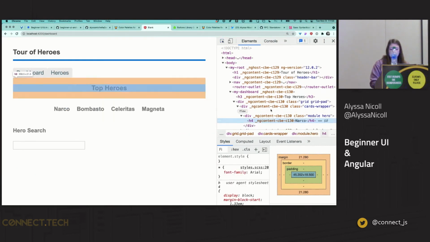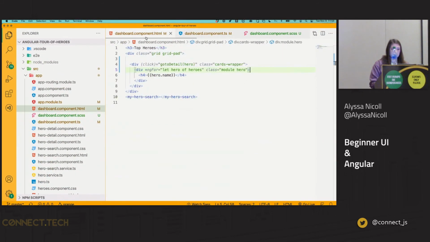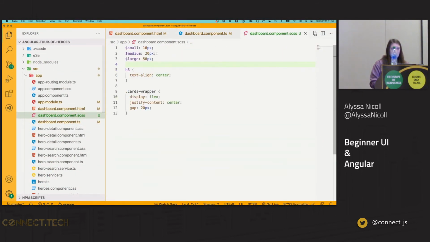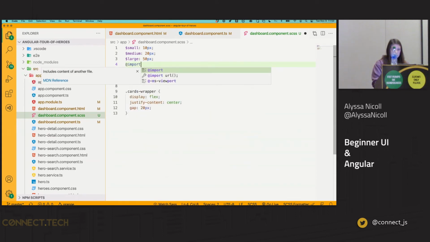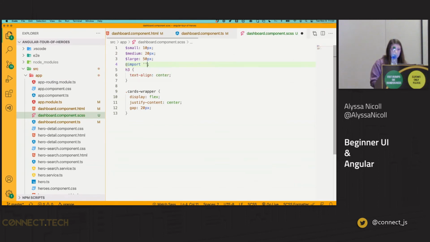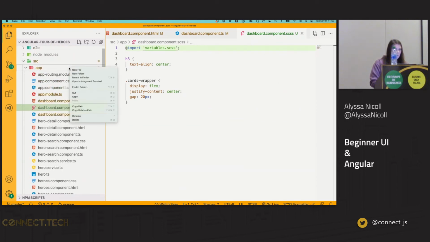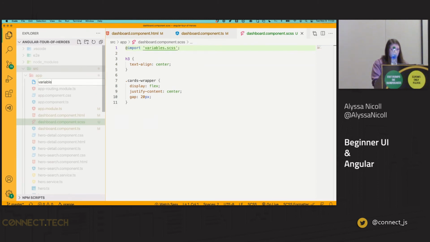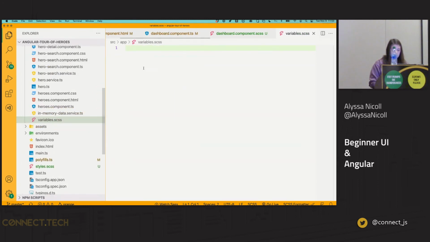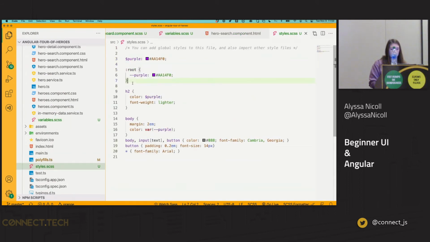We have a row. They're evenly spaced. They don't have a background color. So let's go back to our Sass and import. I didn't make a variables file, but I'm going to right now, and I'm just going to name it variables.scss. At this point, our small, medium, larges, which I realized I stopped mid-rant there, so we'll get back to it. I need a new file for my variables. Thank you. Okay. And we also have some, if you remember, in our styles, our purple, our beautiful purple.